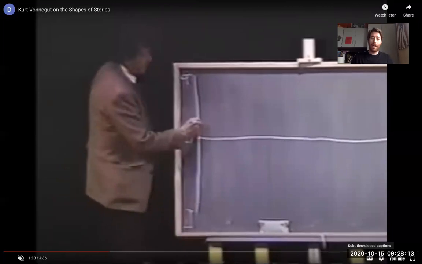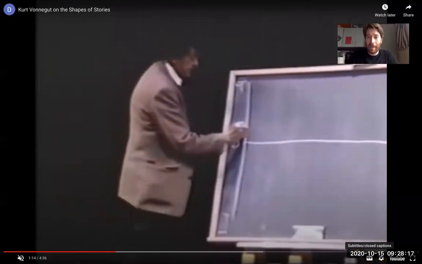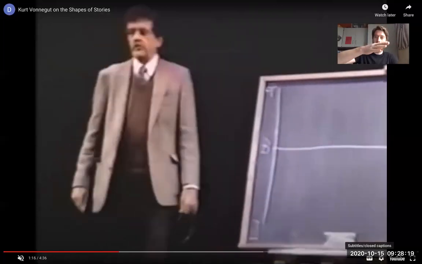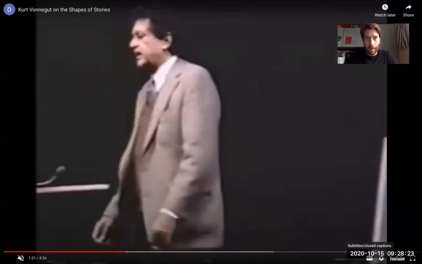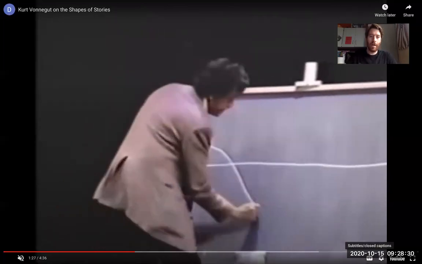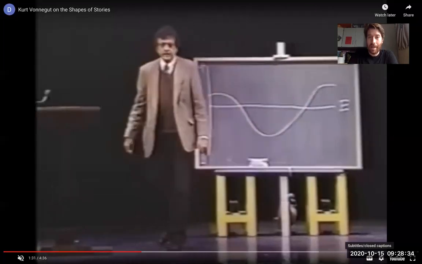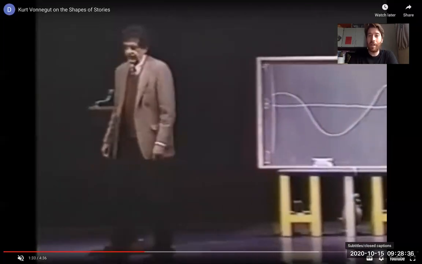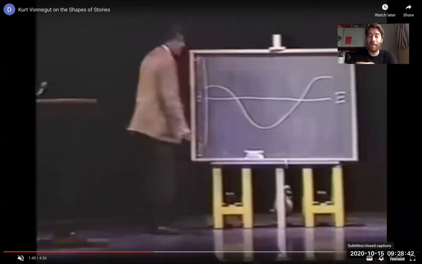If you go beginning to end over time, just like you could with a graph in a math class, you can track how stories go up and down as they progress. So what he's going to do is introduce the story. It begins somewhere in good fortune, so a character starts in the good fortune line. As you see that shape, as time goes on, they lose something. Something bad goes wrong. They go down to ill fortune, and then they get back out of it again.